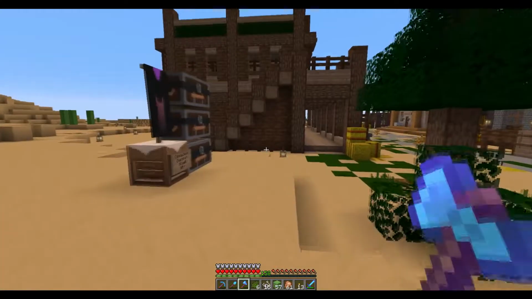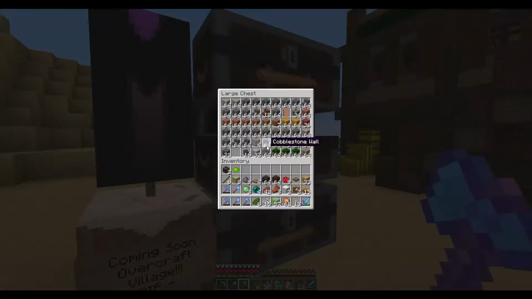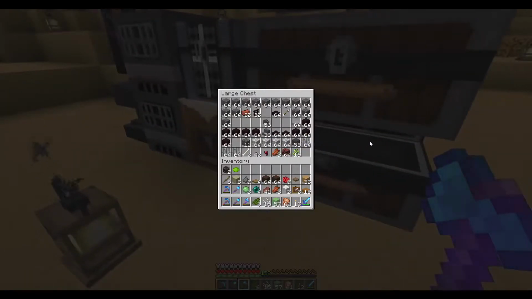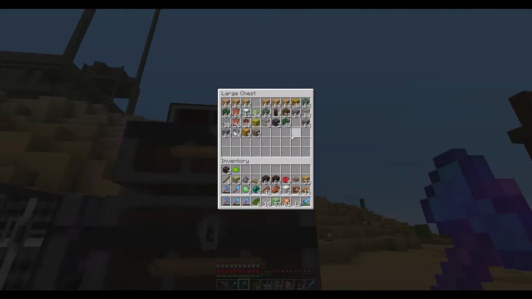Alright, and you know what? I'm going to leave some of this dye here. Who had the dye? Somebody had dye here. I want to leave the dye for them, just in case they happen to need it. I know somebody had dye here.